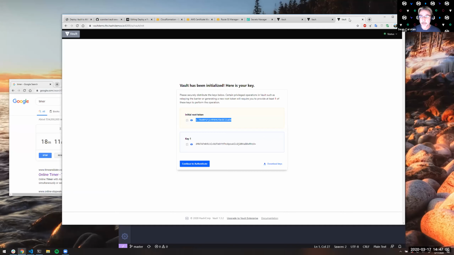Put it in a physical safe or a locked drawer, or print it out on a piece of paper and put that in the drawer and lock it up, okay? That is good hygiene. It's good to have a backup copy just in case you need it. But you shouldn't need it in most circumstances. It's safely stored in KMS now, and that's the key here. That is the master root token. So you want to store both of those, actually.